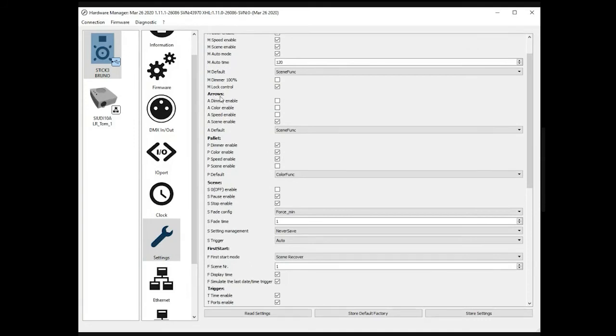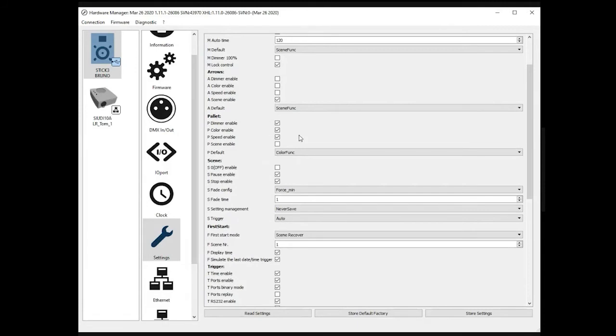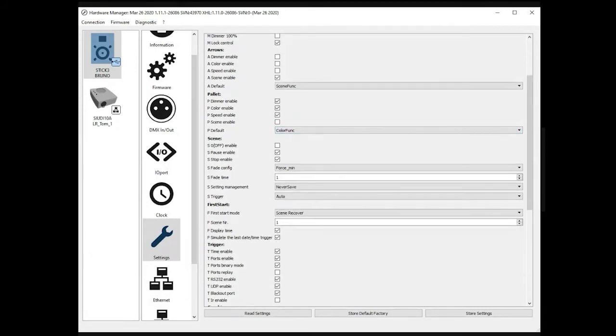This is if you want to assign a specific feature to the left and right arrow buttons. By default, they allow you to move from scene to scene, but you could specify, for some reason, a different feature. Same for the color wheel. Well, the palette, I mean the wheel, you can assign a different feature or disable it. So different possibilities.